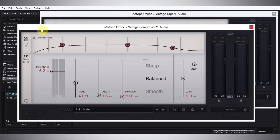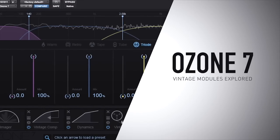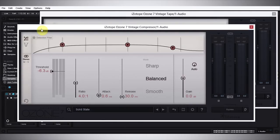I'm here with Plugin Boutique, and today we're taking a look at iZotope Ozone 7's vintage modules. I really like the compressor and the tape saturation module, but I also really like to use compression and saturation in a parallel processing situation. Parallel processing is when you take 50% wet signal, mix it with 50% dry signal, and usually plugins have a dry-wet knob or a dry-wet parameter, and the vintage units, and in fact all the units in the Ozone suite, don't have a dry-wet knob.